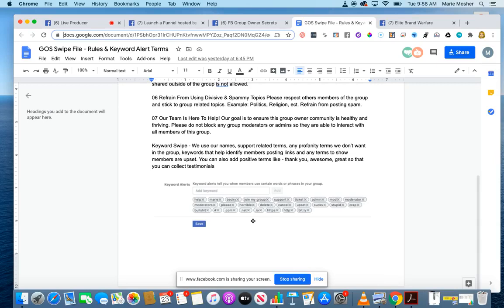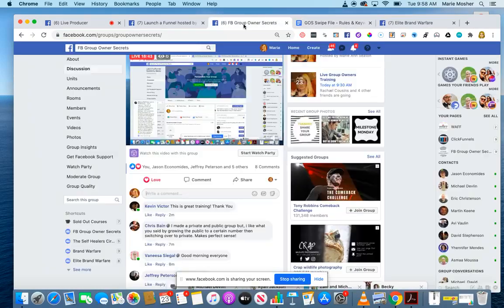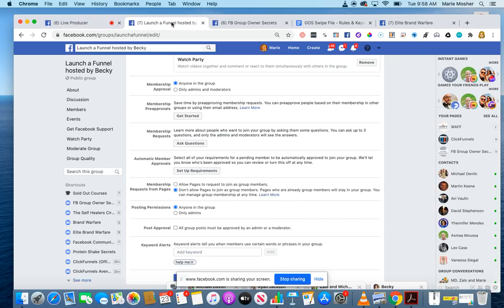The whole point is that you want to make sure anytime your members are posting a link, you or your team is going to get a notification. And that way you can make sure that it's a link, if you are allowing links, that it's something valuable that's helping the community. And if not, you can get it out of there pretty quick. So the other thing we mentioned as well that's really neat is that you and anyone else who is on your team is going to get the alerts.